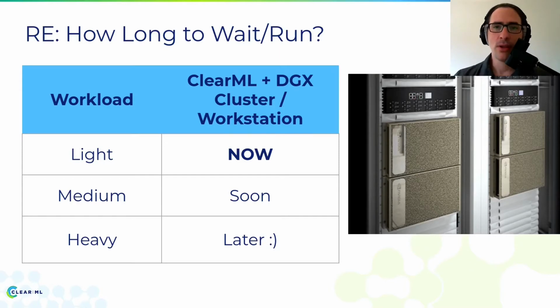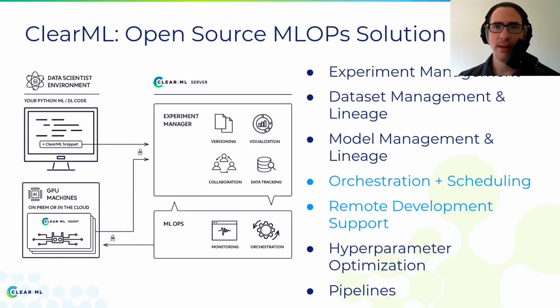Okay, so I mentioned ClearML. I need to explain what it is because I need its unique capabilities for the following. So ClearML is an open source 3-part MLOps solution, an SDK, a management server, and a smart agent, which provides all the things here in the list with super easy integration. And these are the things that we should care about in an R&D setting. Most importantly, the whole thing is DGX ready, and it enables orchestration and provisioning in the manner that I need. Specifically, setting up no-hassle interactive sessions on the DGX, meaning that we merge these two. I will show this in a minute.